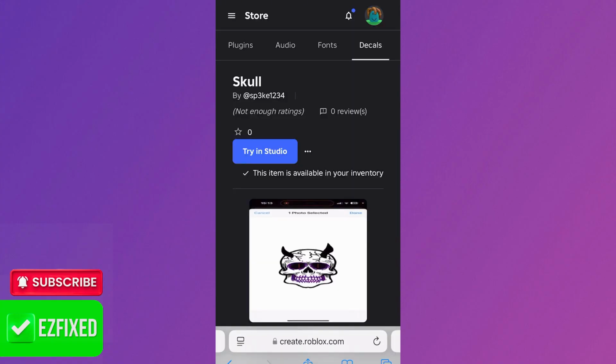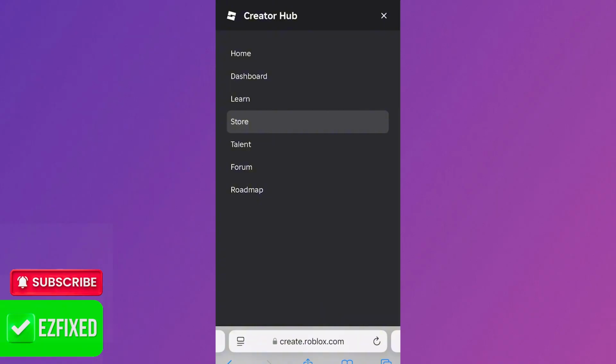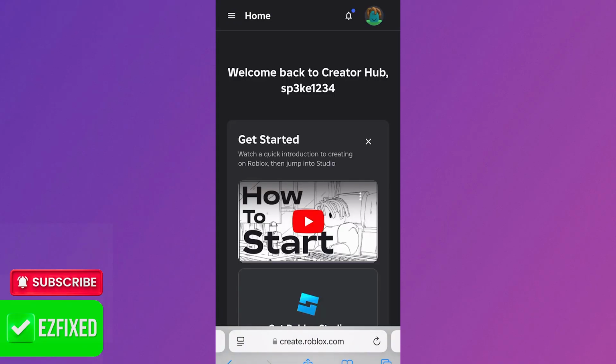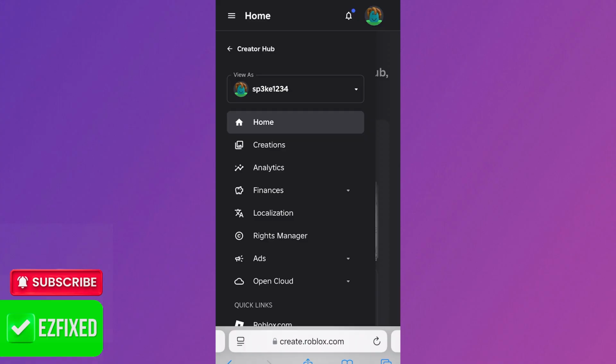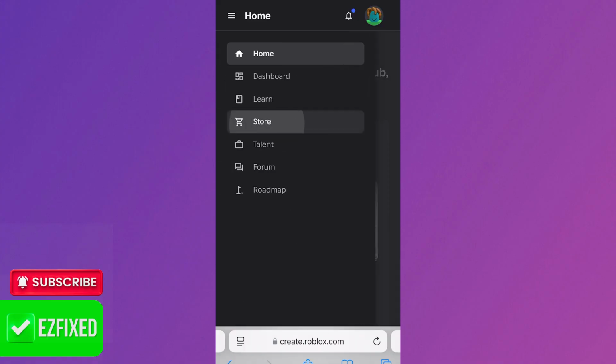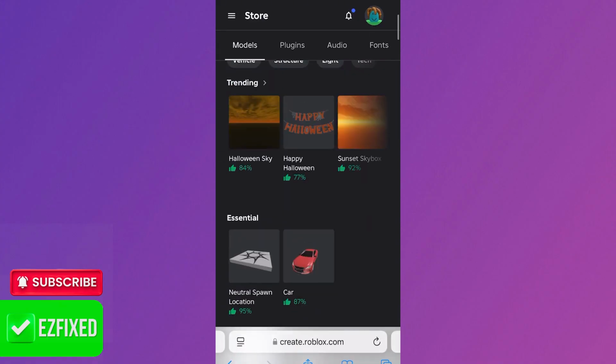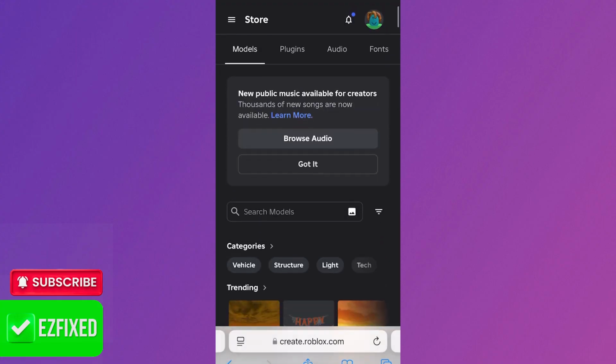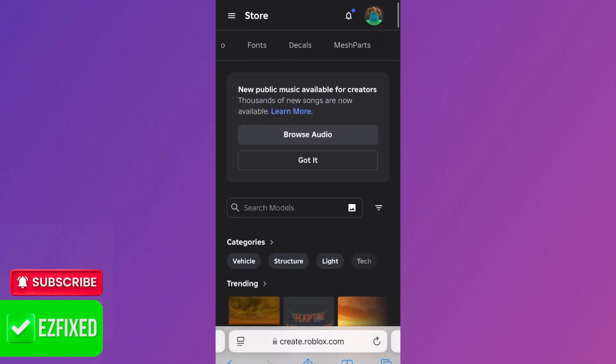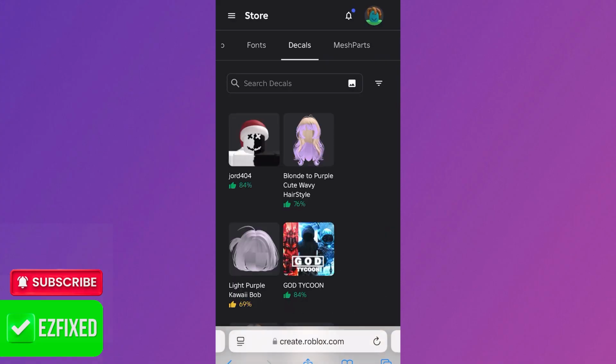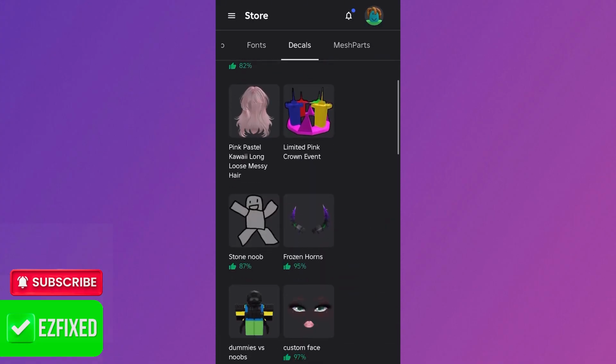Now before we head into Blox Fruits and add this to our crew logo, you can actually select a free logo in the Roblox store if you don't want to create your own. So to do this, you can click back on the navigation in the top left hand side, click on the home button right at the top, then click back on the navigation menu, click on the back button, and then click on Store. So here is all of the free images that we can use for our logo. And if you scroll across on the navigation section at the top, you can click on Decals, and here you'll have a bunch of free images that we can use.